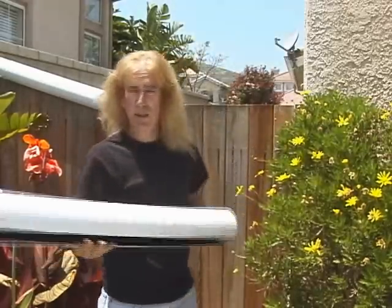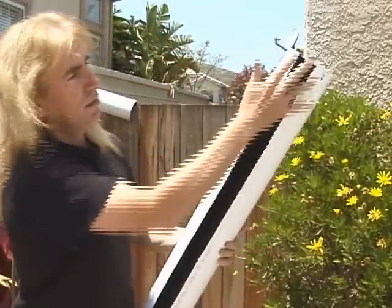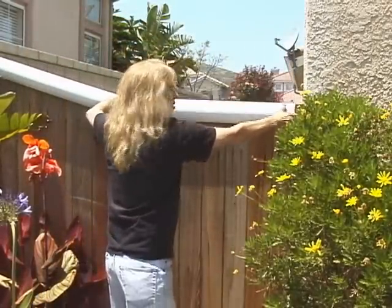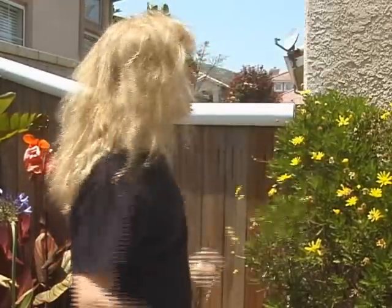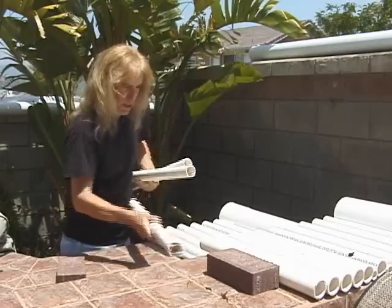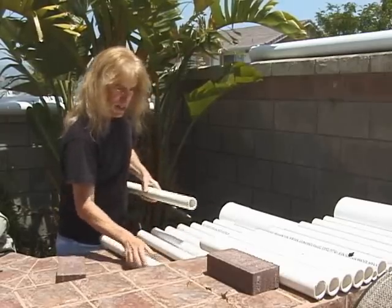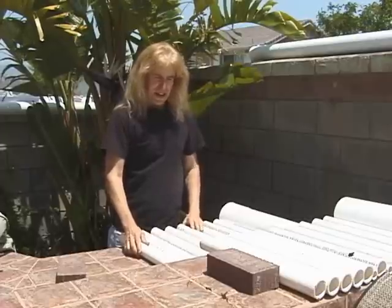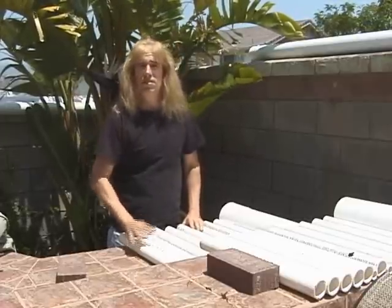This is the latest creation: PVC pipe. Slot down the middle, it slides right on top of the fence. That way, when she jumps up, her claws can't attach to the top of the fence — she just slides right off. PVC pipe also works pretty good for this end too, because she can't get a good footing on it, and once again she'll slide right off.